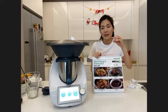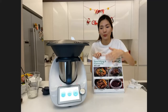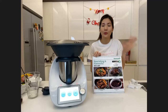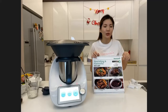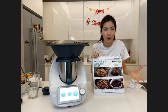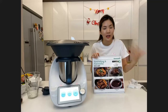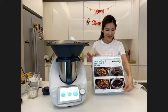So you can actually set it, if you want to braise certain meats for like 5 hours. So you just need to preset, and we have a lot of recipes on Cookidoo. So you just follow step by step, and then you can walk away, and 5 hours later, your dish is done, okay? So you do not need to do what you do traditionally, where you open up your pot and see if there's still liquid, or sometimes you will be stirring regularly to make sure that it does not stick to the pot or burn. So with the Thermomix, you are rest assured that you get perfect results, okay?